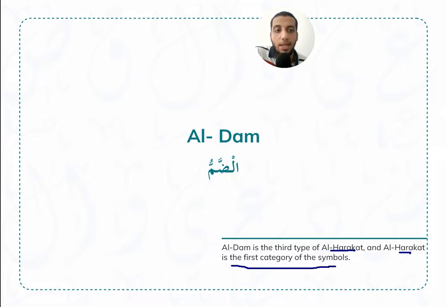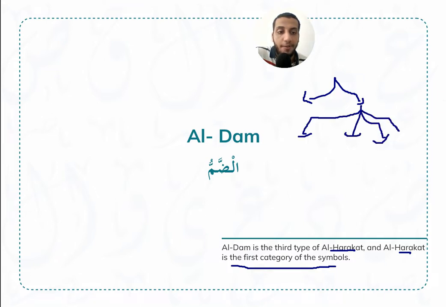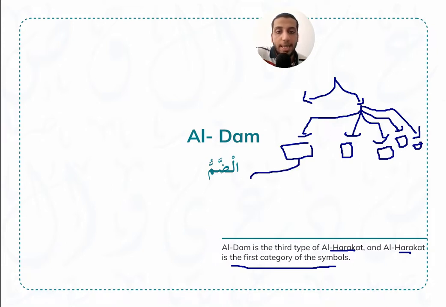As we say always, to be able to read Arabic, you have to learn the letters and the symbols. These symbols are divided into 5 categories, 5 groups. The first group is al-harakat, then al-mudud and sukun, al-tanween, al-tajdid. Al-harakat has 3 lessons: al-fath, al-kasr, and al-fath and al-kasr. We finished them. So today we have al-Dhamm.